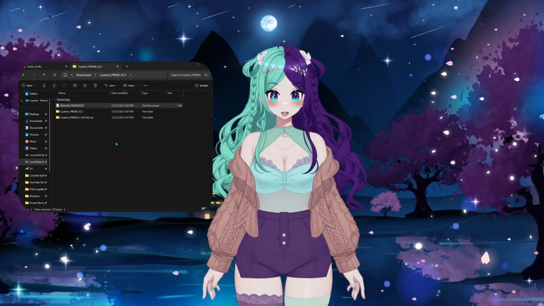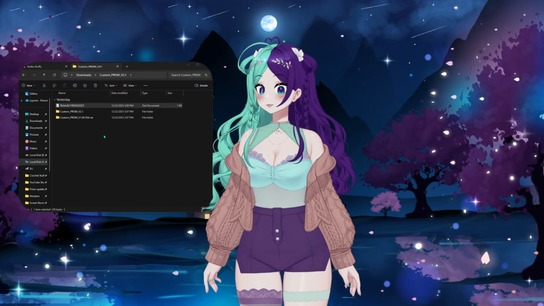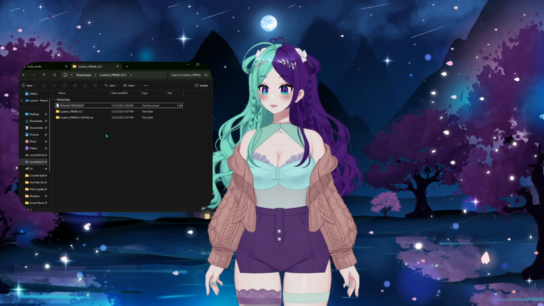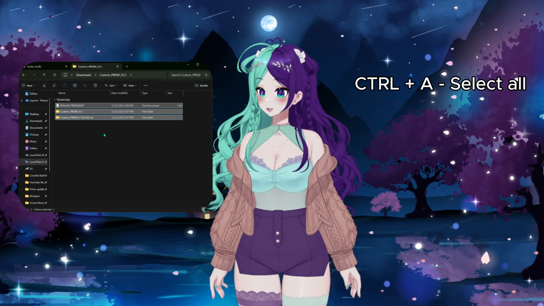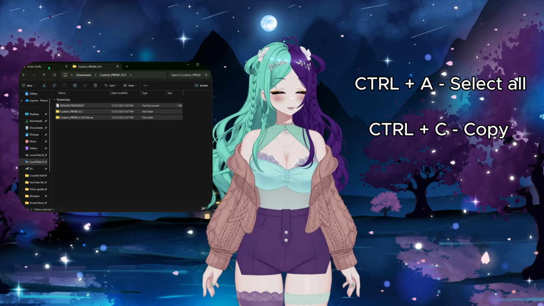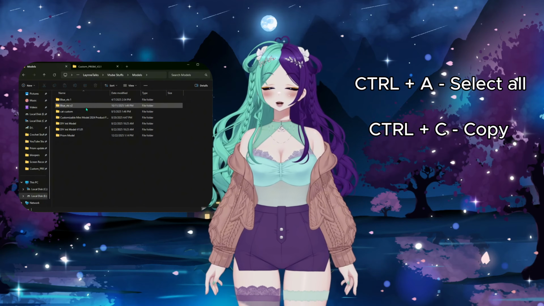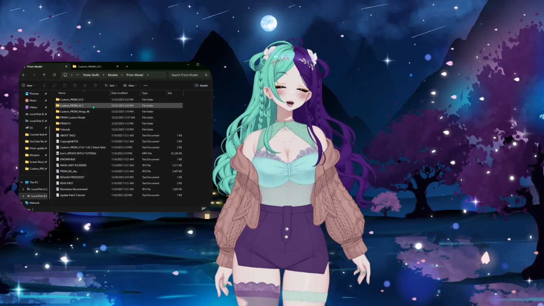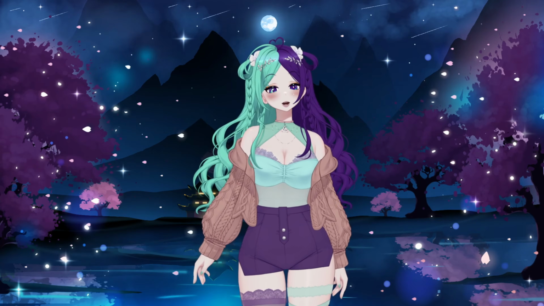With that being said, we are still going to take everything from this folder and move it to our backups. There's a few different ways that you can do this. For the sake of simplicity, I just open that zip file. I press Control A. I press Control C. I go to that additional tab on the File Explorer, locate my backup folder, open that, and press Control V. That's going to move everything over that you downloaded from that zip file and have a copy of it.